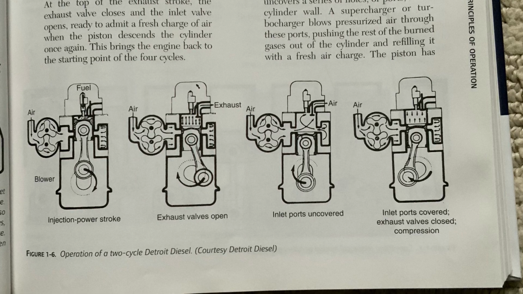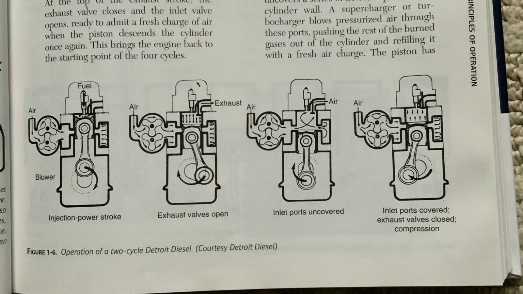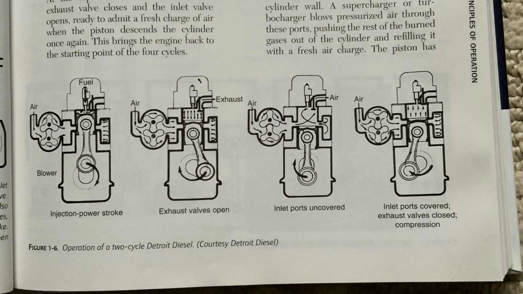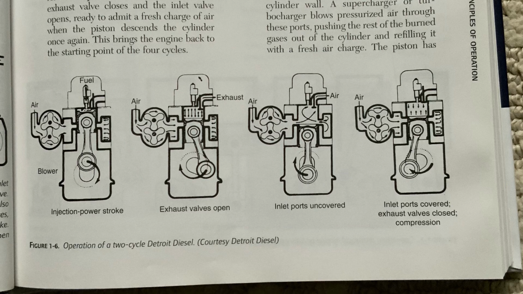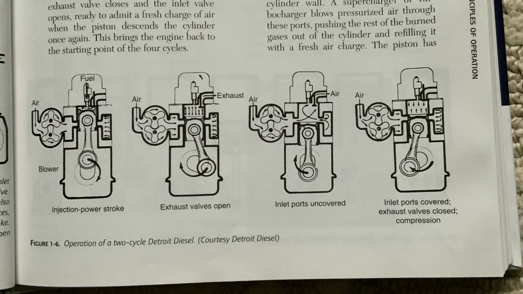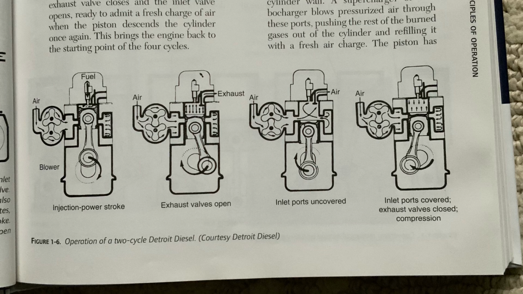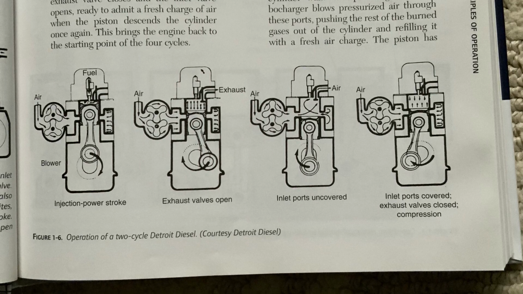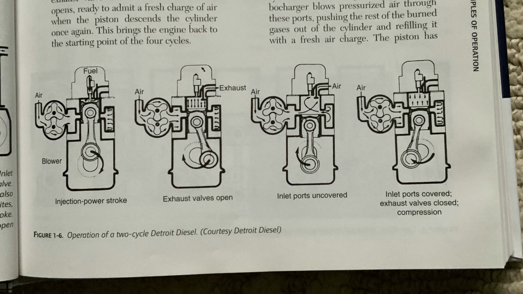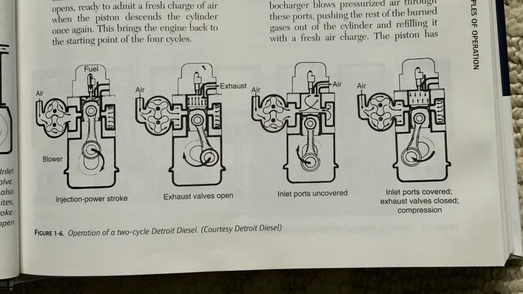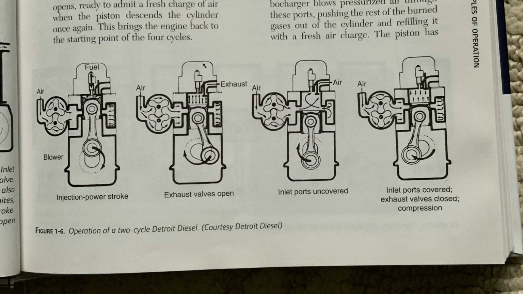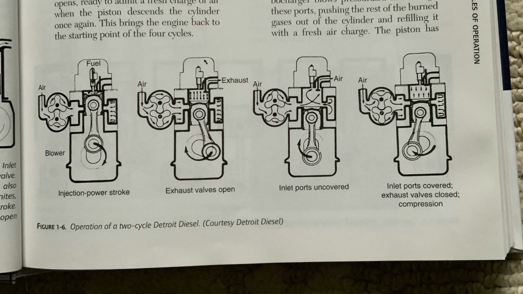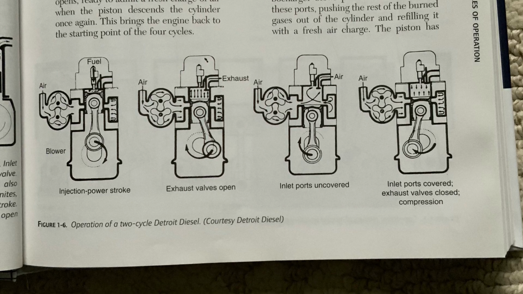2. As the piston moves back up, it blocks off the inlet ports, trapping the charge of fresh air in the cylinder. Although the piston has only covered a little over 1 stroke, it has already completed its power stroke, the exhaust process, and the inlet cycle. As the piston comes back up the cylinder on its second stroke, it compresses the fresh air. When it reaches the top of the cylinder, injection and combustion takes place. The cycle starts over. The engine has done in 2 strokes what a 4-cycle diesel does in 4.